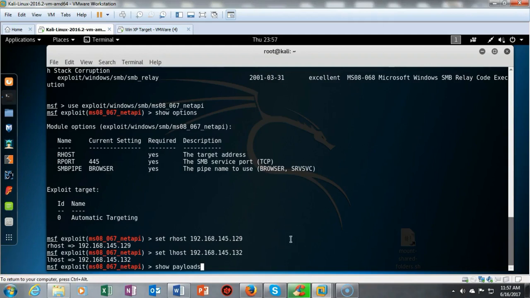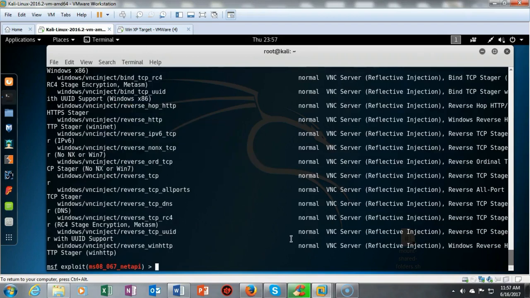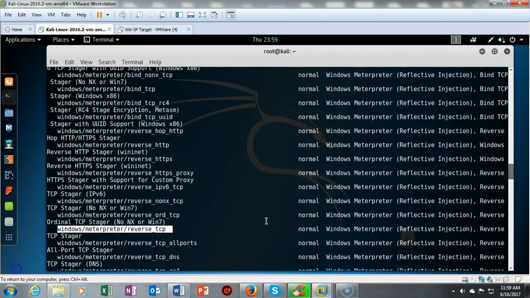Now we have to look at what payloads are available inside of the exploit. So to do this, I'm going to do the show payloads, and we're going to hit enter, and then we're going to pick the correct payload for this particular attack. So the results are pretty intimidating, and we have to scroll through them until we find exactly what it is we're going to use for a payload so that we can exploit the target.